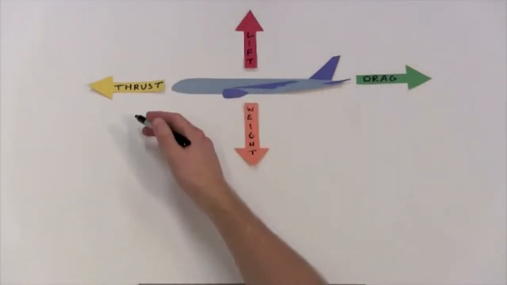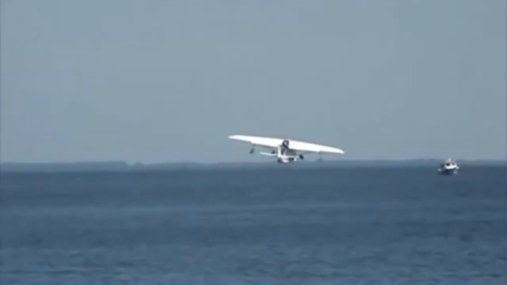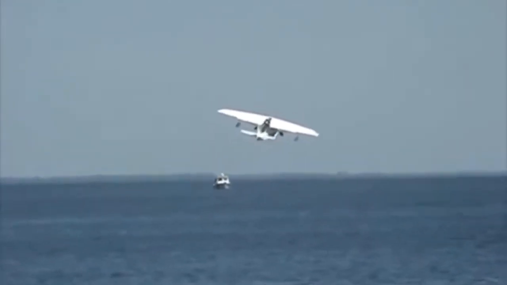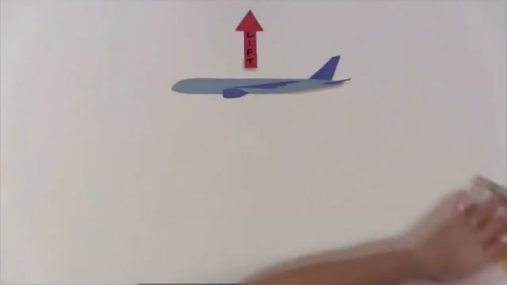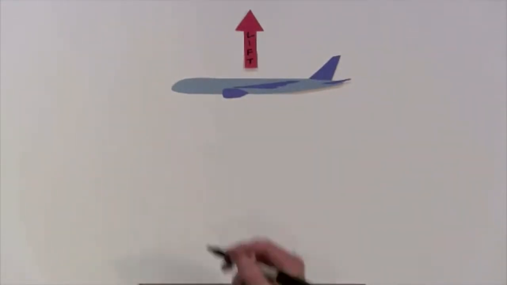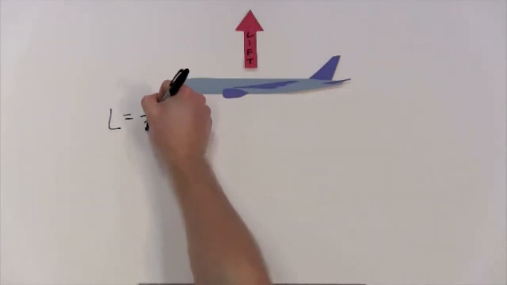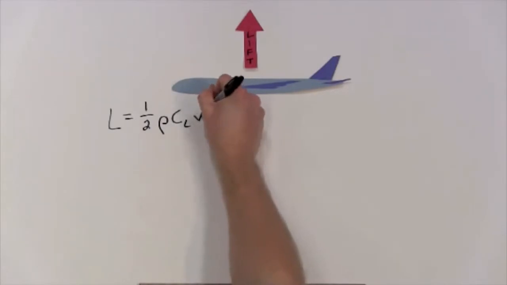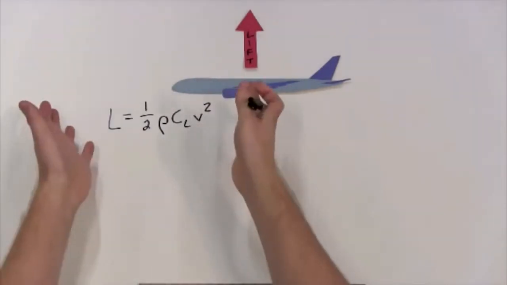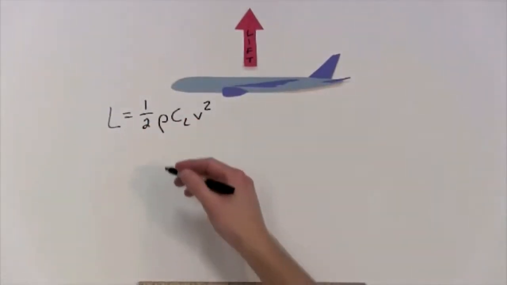But perhaps you're thinking, so this is really cool and everything, but how do we increase and decrease the airplane's lift to move up and down? That's a great question. Let's look at the equation for the magnitude of lift per unit wing area. We'll call that L. L equals 1/2 times rho times CL times V squared. It's that simple. Okay, I'll tell you what each of these things mean.